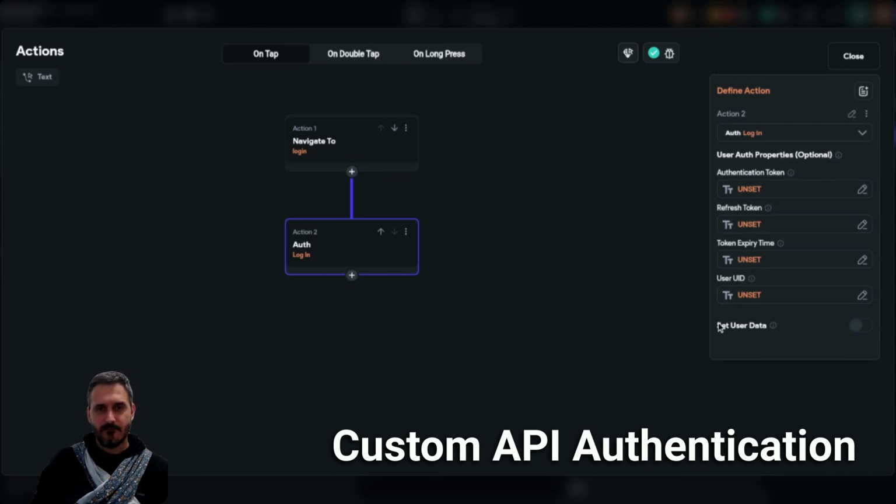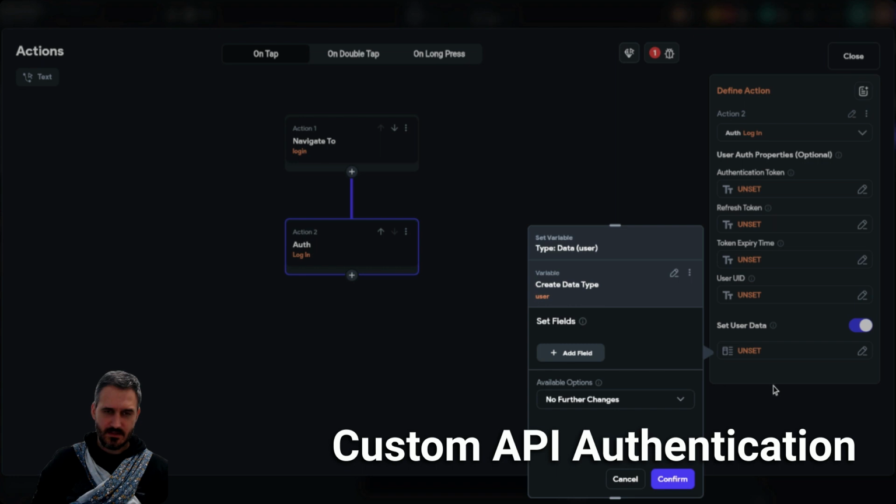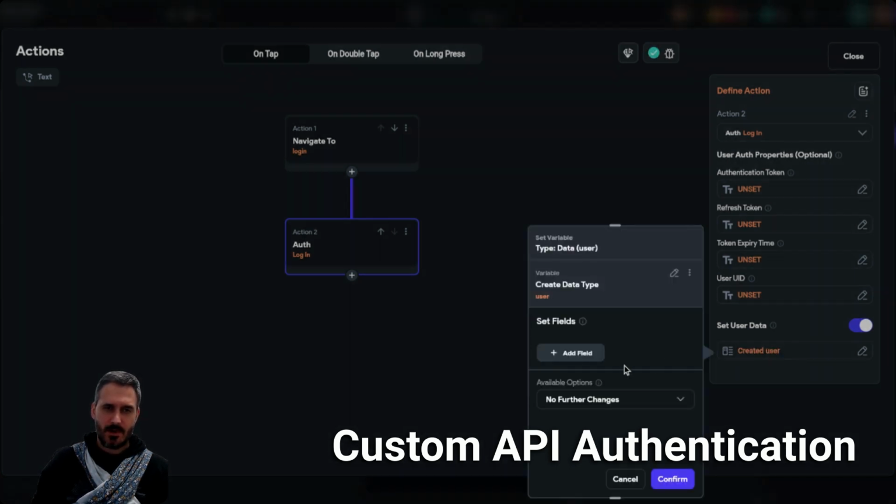And then finally, we have the set user type, and then we need to just set it to create the user, and this would be the user. I'm not sure, so let me know in the comments below, because it says set fields, and I'm not sure if I need to set the fields or if the fields will be set up for me automatically.